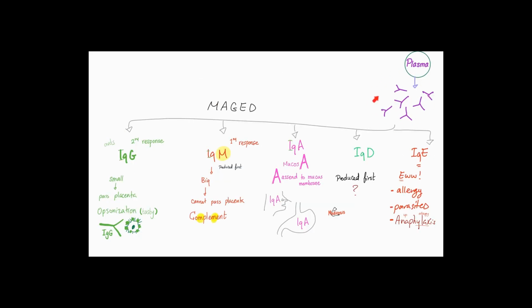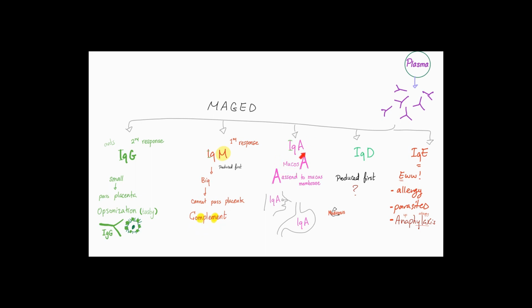How many types of antibodies do we have? We have 5: IgG, IgM, IgA, IgD, IgE. IgG, remember, they are small. They can cross the placenta because they are small. They make the bacteria tasty. We call this opsonization. And they are responsible for the secondary response. Who's responsible for the primary then? It's IgM. For example, I saw this bacteria for the first time, that's IgM. I saw the same bacteria for the second time, that's IgG. IgM is big, therefore it cannot cross the placenta. IgM is going to help us fix complement. We'll talk about complement in a few minutes.